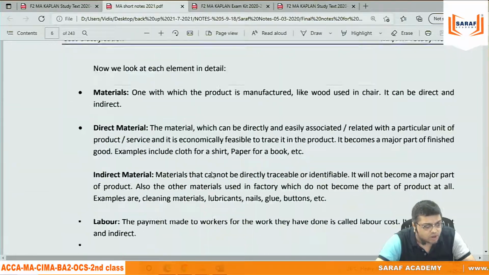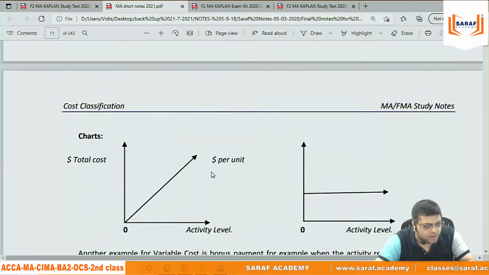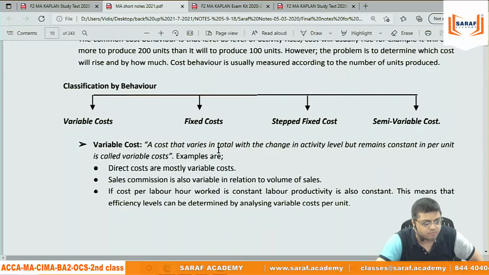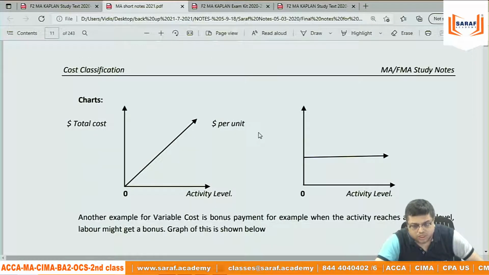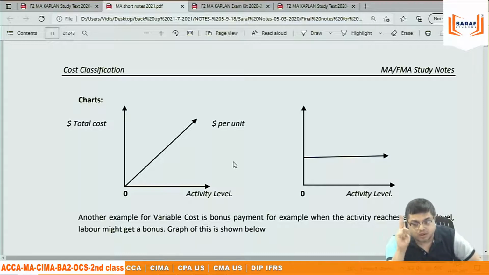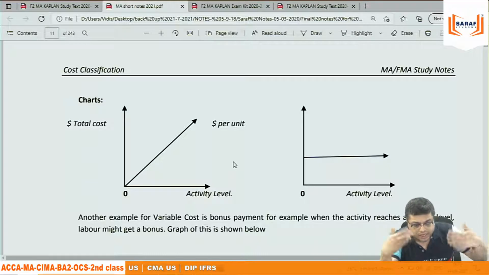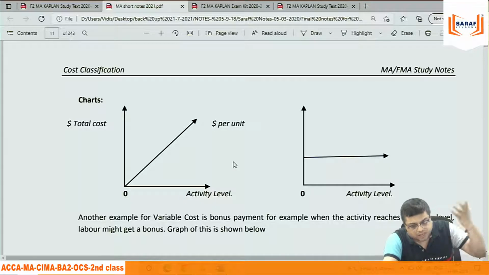Now, when we go to the short notes, these behavioral classifications are explained through graphs also. They are making the graph, and in the exams there are questions based on the graph also. For CIMA students, in the operational level case study, 60 to 70% of questions will be based on this BA2 PA1 knowledge. Whatever we are going to study in 3 months, in your case study exam at least 60% will be related to this. 40% will be related to accounting or business economics, business organization. This is the most important part for CIMA.